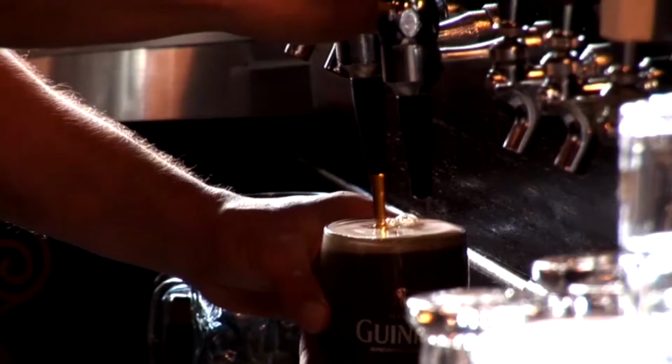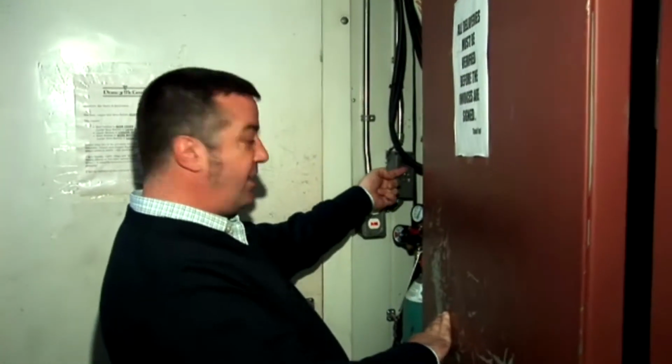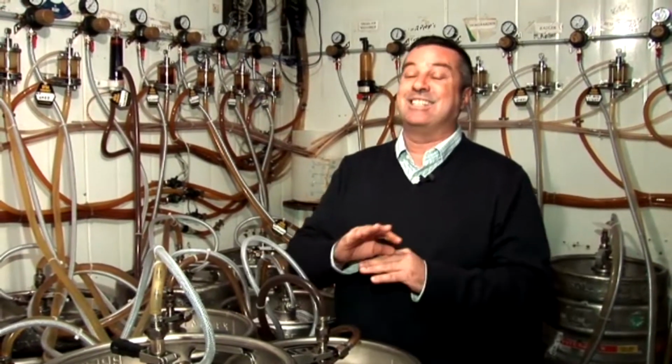There are a lot of things that go on behind the scenes to create the perfect poured pint. A lot of them that you don't think about, a lot of them that if they don't happen, will reduce the beauty of the pint that we're about to pour. Having a perfectly controlled temperature in the beer fridge of between 2 and 4 degrees. What are we at right now? Oh, 3 degrees. 3 degrees, perfect. A clean beer fridge. Every single thing that touches the liquid is spotless and sanitized and clean.